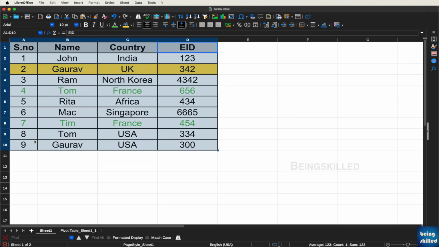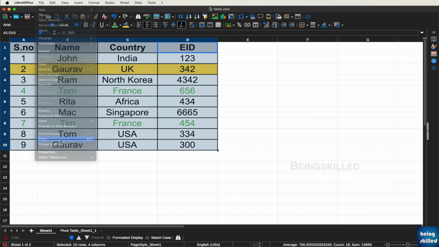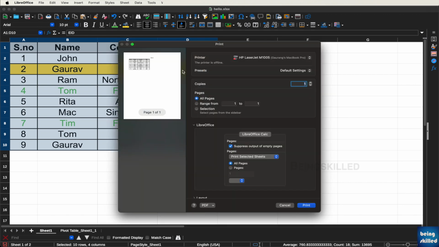Now again select the data and go to file and then click on print to actually print the document. So here you can see various options. So we can see the printer that is there. You will have to add the printer in case your printer is not showing over here, and you have to select what all pages you want to print, how many copies you want to print.